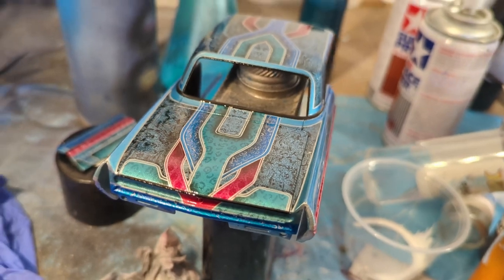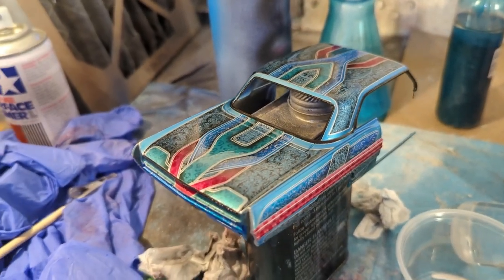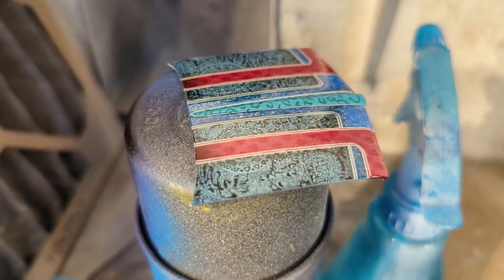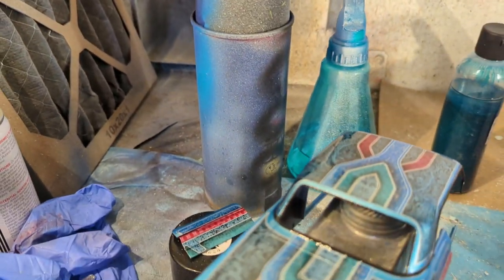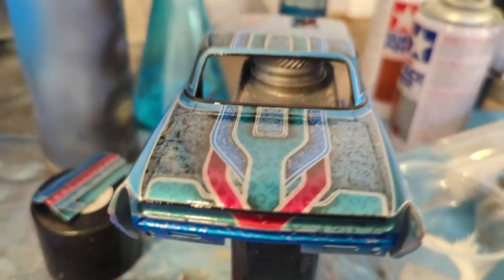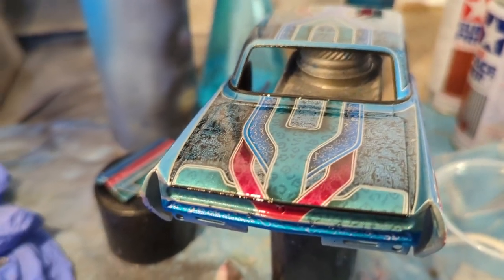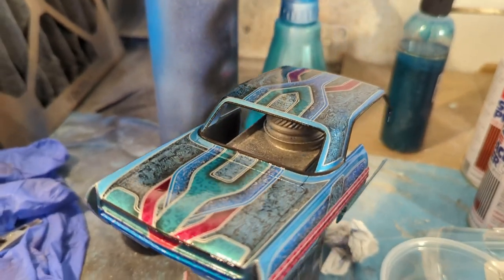So I am going to go back to the engine, which there's still a lot of work to do on: engine, suspension, the bottom, the chassis, and all the bottom accessories, tires and all that stuff. So I'm gonna let these guys rest. This is why I was rushing to get everything finished here, that way I could clear coat it, because this is gonna take a while. So while these cure, I can go ahead and work with the rest of the car. All right, guys, we'll be back.